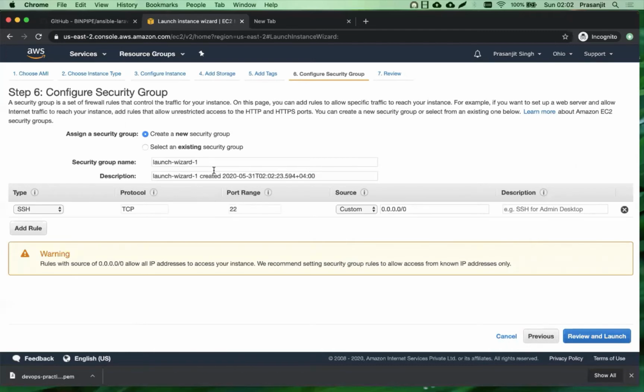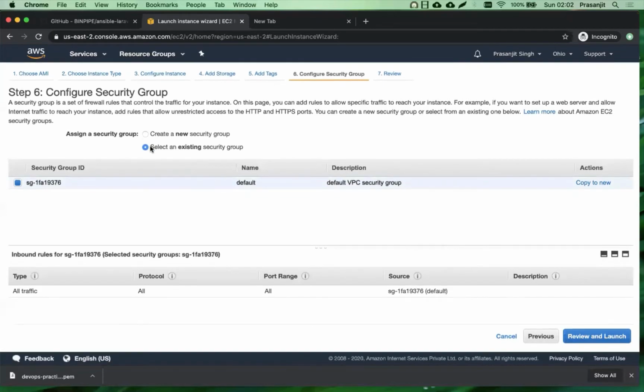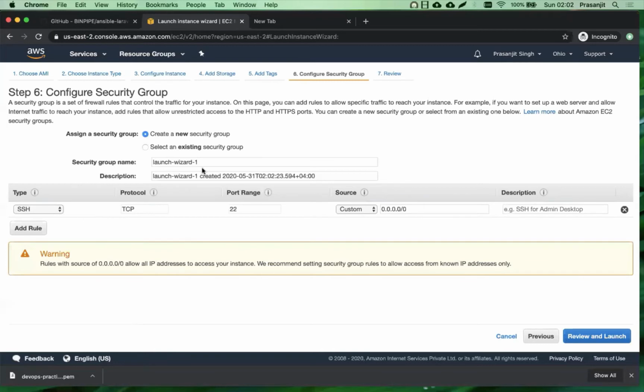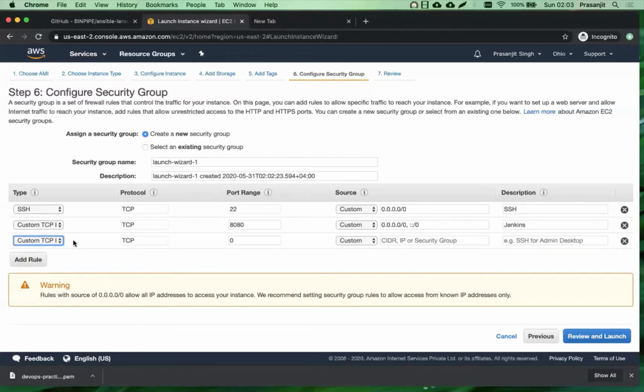security group. So we could use an existing security group which we had already done, if it is there. Okay, for this zone there wasn't any, so let me create one. So create a new security group, and SSH 22, this is by default open, so we will add some new rules for our installations. So custom TCP, I will add 8080 port. Can anyone tell me why this 8080 port is going to be open? That is the port Jenkins will be active. Great. Okay. So we are opening the 8080 because we will need Jenkins in one of them.